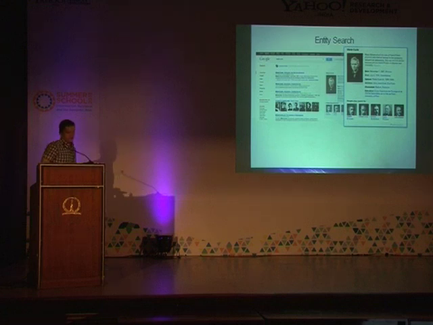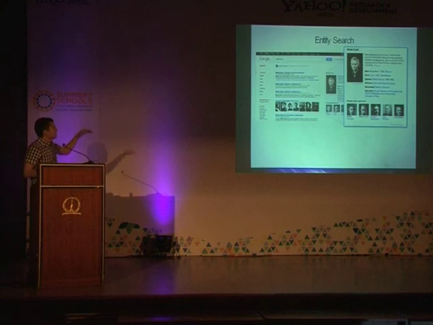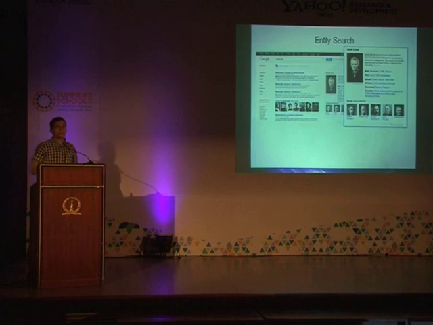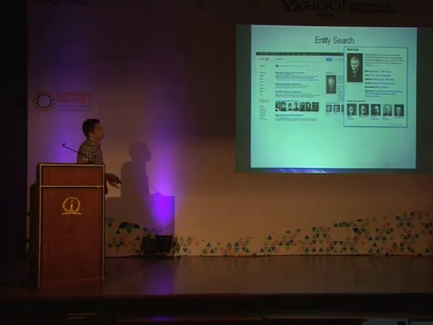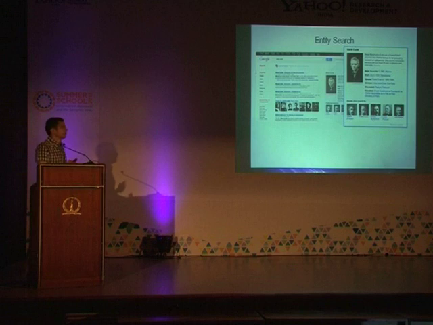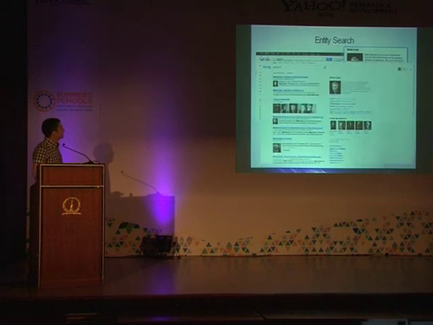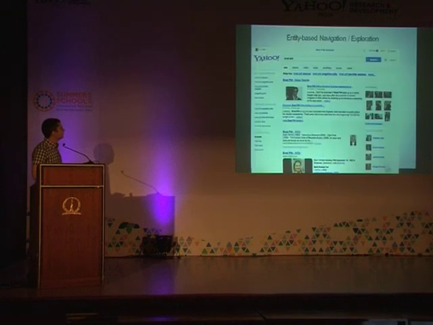Being something very similar going on. Entity search: if you type in the name of an entity, this is Google, you see some kind of an information box. So this is very similar to what you would get in Wikipedia, right? So kind of encyclopedic information, things that you would generally want to know about this entity, in this case Mercury, like when she was born, when she died, what she did, and so on.